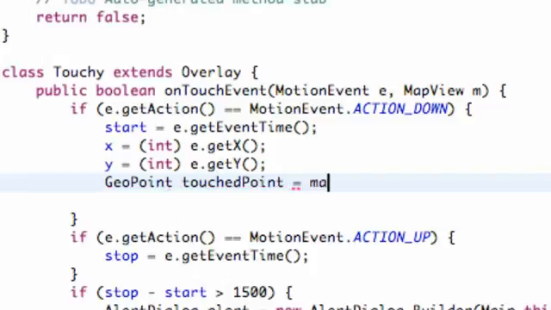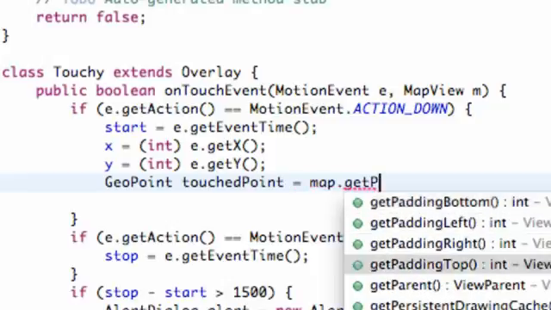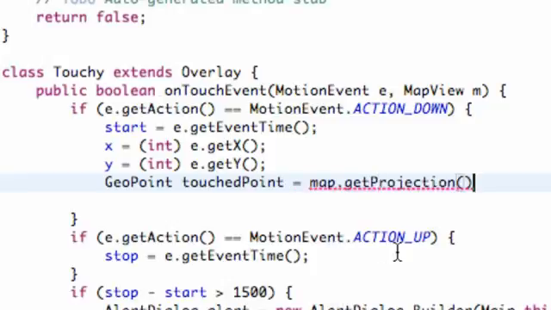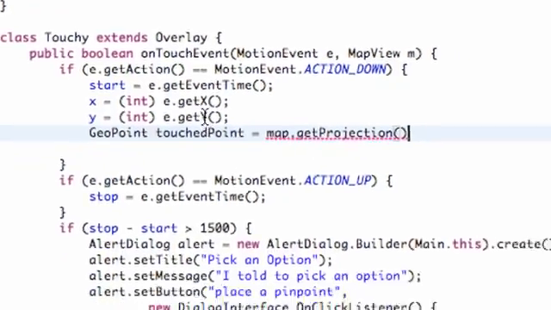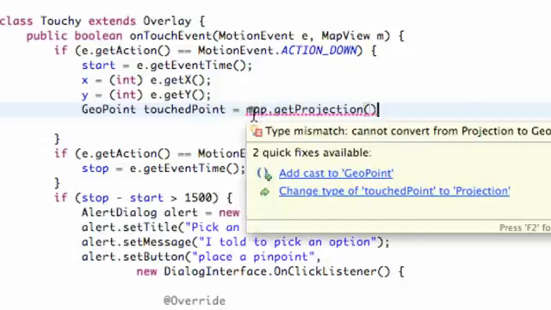We're going to set this equal to our map view, then say dot get projection. Basically, it's relating our touch event of our overlay to our actual map, according to how far it's zoomed in, how we're scaling, and all that stuff.